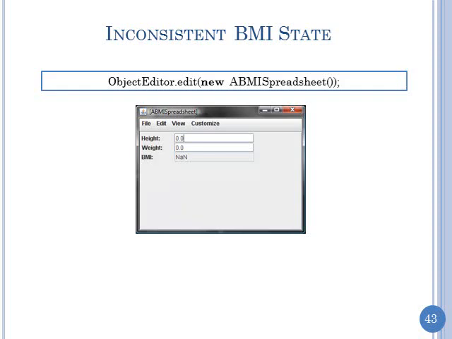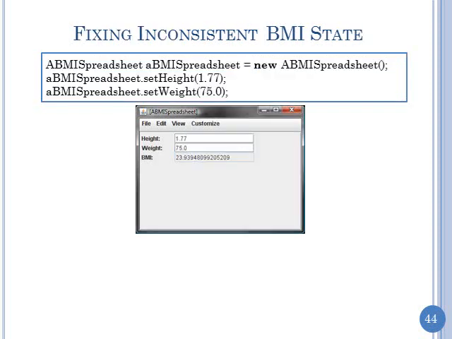And in fact, we don't know how to create this object to be always legal. So how could I make sure that this doesn't happen? I could go and say new BMI spreadsheet, set the weight, set the height, and then tell object editor, please edit this object. So at least the user doesn't see any illegal value. But how could I make sure that the object never has illegal values?